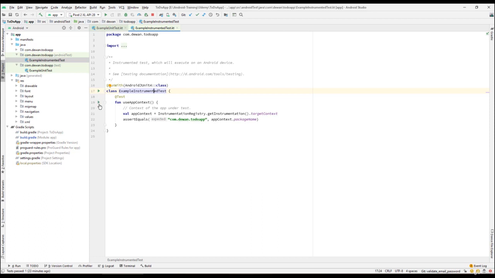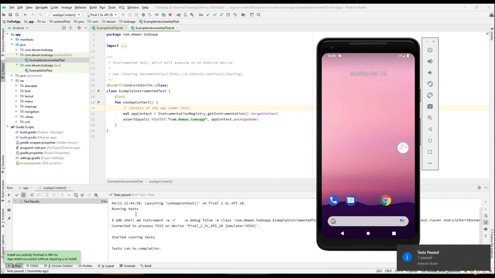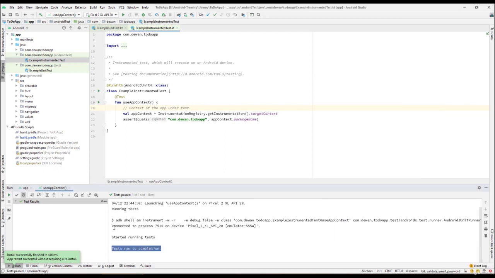So let's click on the function run button over here, and just click on run use app constant. That should actually run the instrumented test, and you can see that it shows the test result. It means that the test ran to completion without any error. If you see that it doesn't have any error, that's why the check mark is in green color. But if there was an error running the test, or if it found any error in your test, it should give some cross sign or a red sign over here.